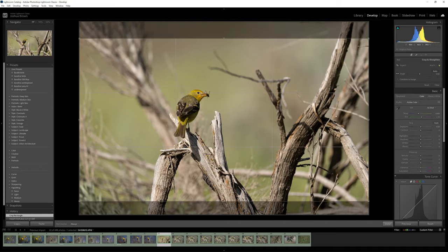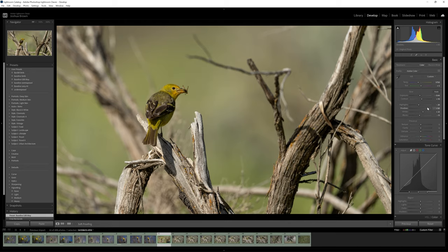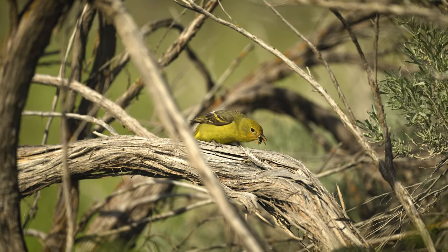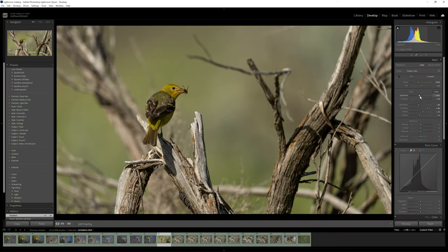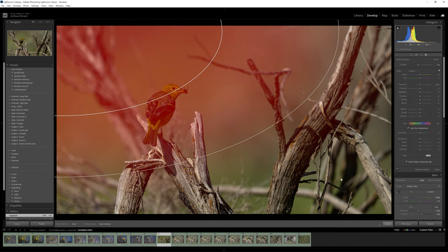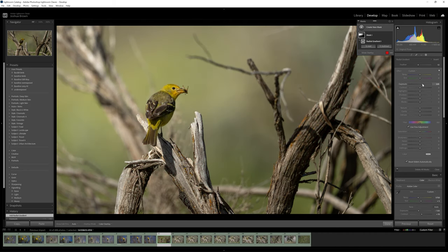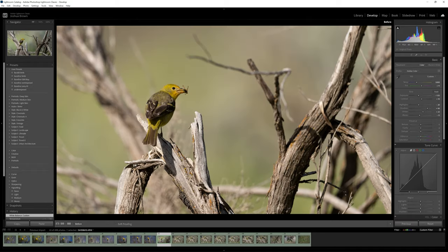Okay, now this — this is one of my favorites. This is where I found a female Western Tanager who just caught a bee. This was pretty fun. This one I'm going to darken down a lot. I'm going to put that radial filter just kind of from the left this time and kind of stop at the stick right there. I felt like she was kind of tucked in on that bush and I'm editing to look like I remember seeing it. I mess with that inner circle to kind of adjust the feathering of that radial filter. Not a lot I can do to this image, so the before and after is not a lot to it — just the white balance adjustment and bringing the light in from one direction.